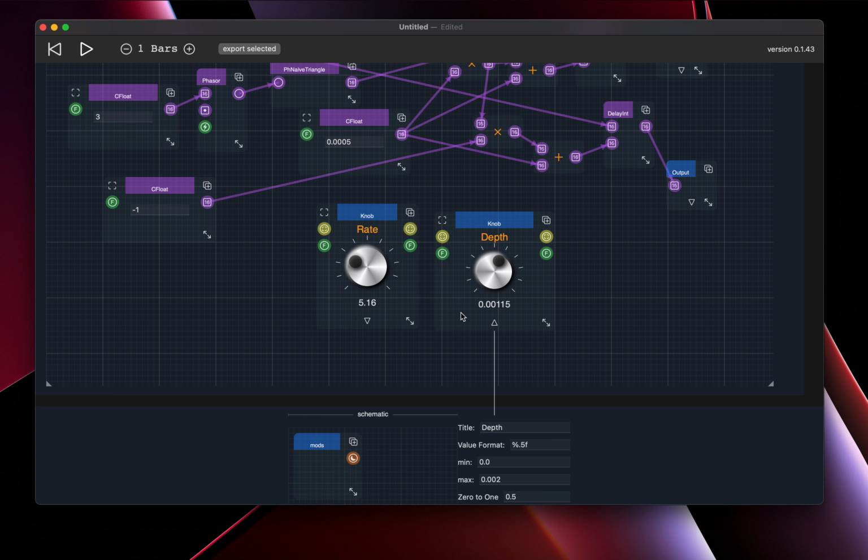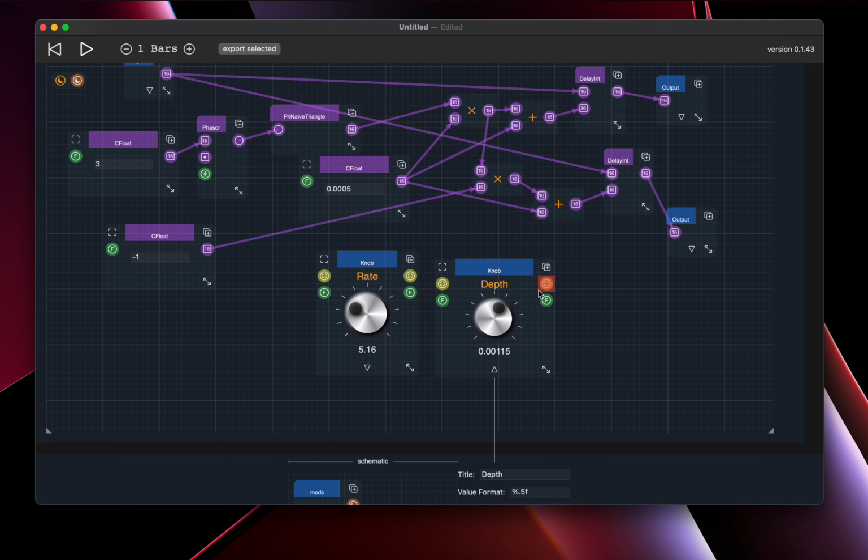So now we need to connect our depth to there, our rate to there, and now we can try the rate and the depth. This is no chorus. That's the maximum, and 0.005.